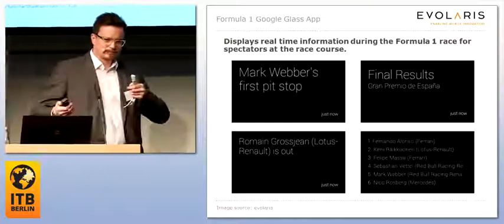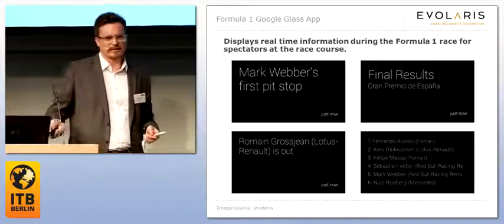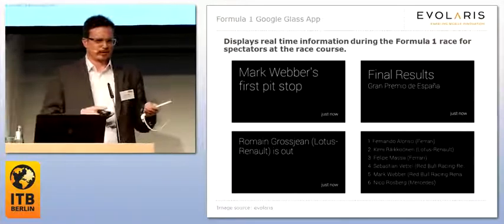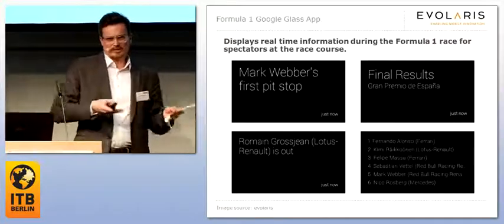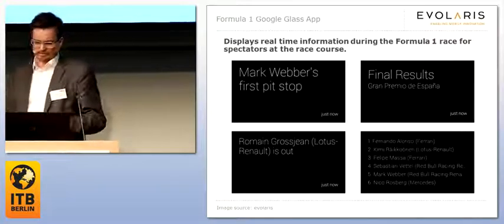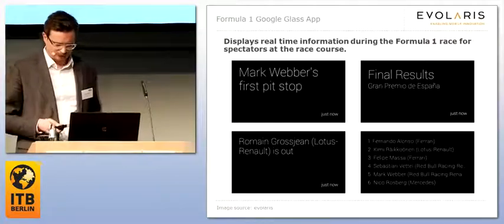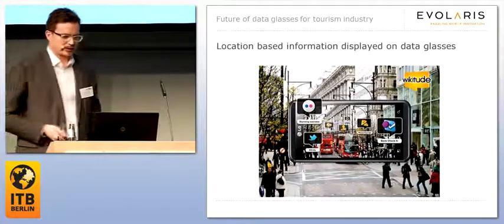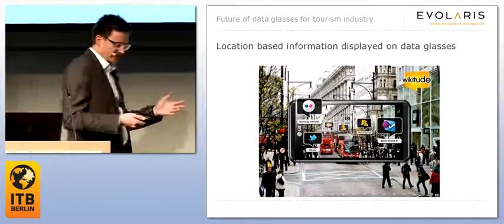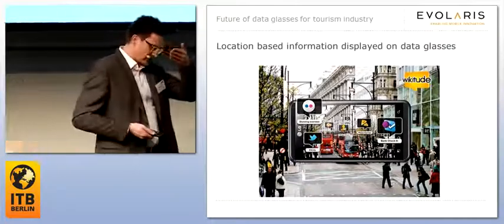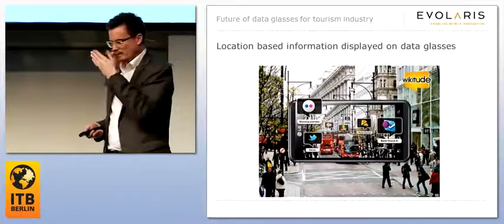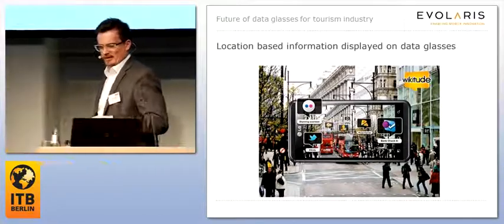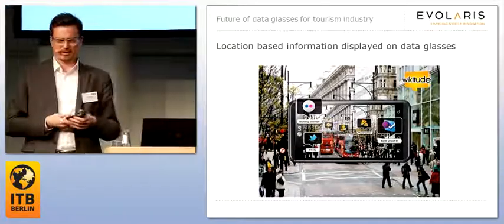And so we are really evaluating all kinds of different data classes to be able to decide which data class is suitable for which purpose. And especially for the tourism and travel industry, you can think, okay, data classes, so a screen in front of the eye, what can I do? For instance, or quite obviously, you can provide location-based information.